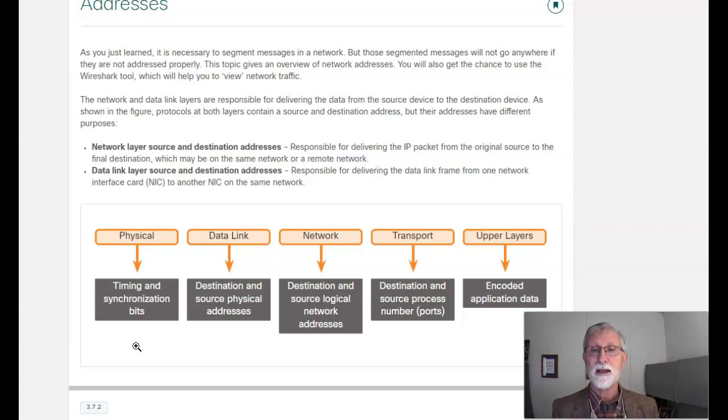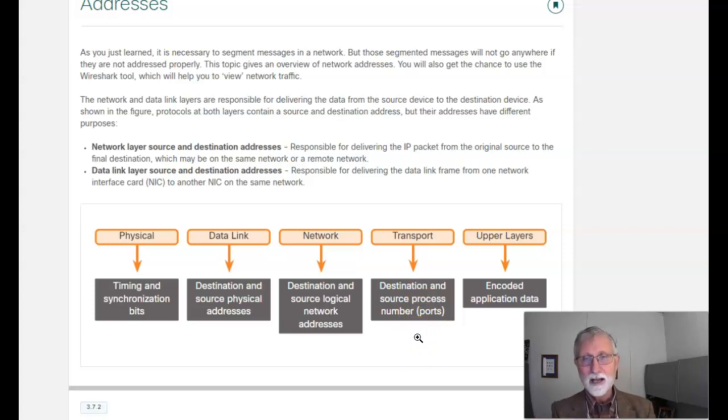Of course, the network address is the logical address. So going back to the letter analogy, I've got a physical address, which is my house number on the data link side, and then I've got the logical address, which is my name, because the letter could go to my wife. And then transport says, since I'm having multiple conversations going on, I'm going to put a port number on so I can talk to simultaneous users.